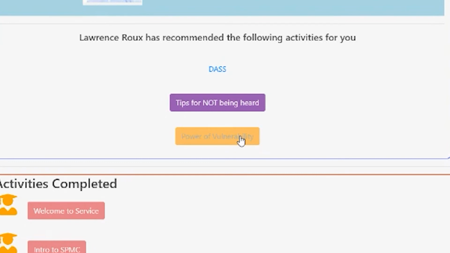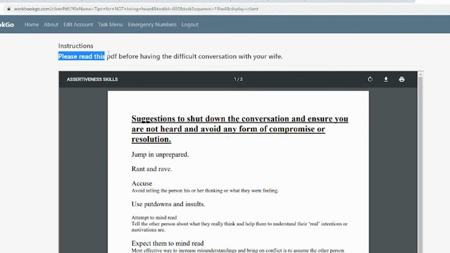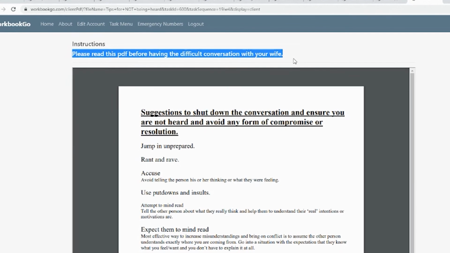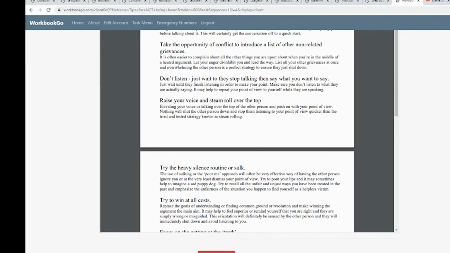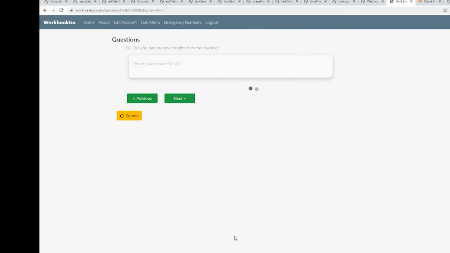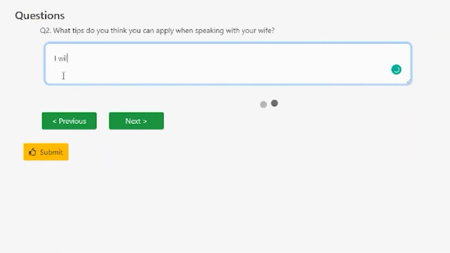If Simon now opens up the PDF Tips on Not Being Heard, this will open the PDF on a new page. Note that the instructions we wrote for the activity are on the top of the page. When he clicks on Complete, he will be taken to the questions we set previously. He can now answer each of these questions and then submit.